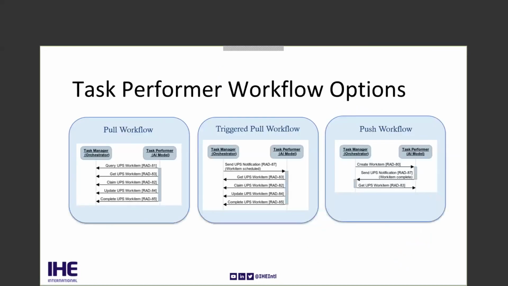Using the UPS model, we try to provide as much flexibility for the task performer, the one who's performing the inference, for various types of workflow. And it's getting down to nitty-gritty details. You can do the pull workflow, a trigger pull workflow, or a push workflow. All three models are supported, and it really is up to the task performer to determine which workflow model that they would want to perform.